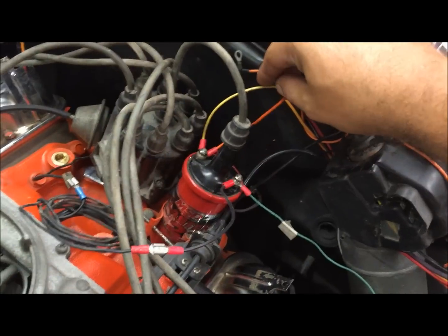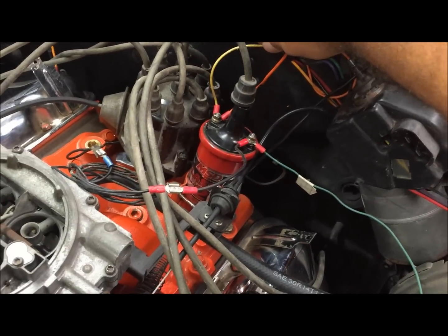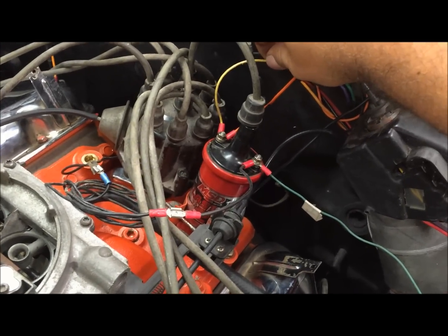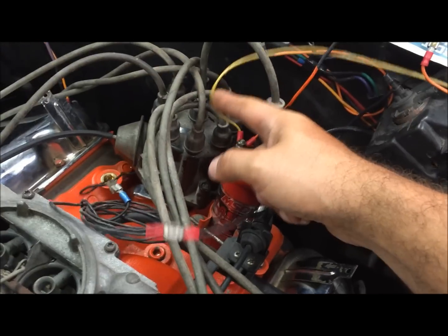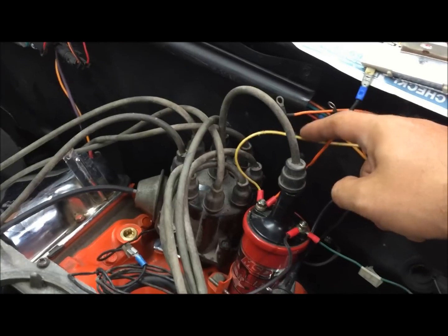Okay, so just to be 100% clear on this yellow wire, it gives it 12 volts when cranking on the R position on the starter solenoid. I've had cars before that I didn't have this hooked up and they ran fine. I've had cars before that I couldn't get to run until I hooked this up. So you want to go ahead and hook that 12 volts when cranking.